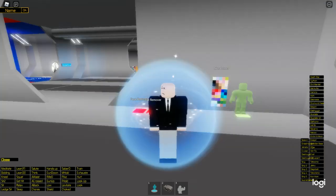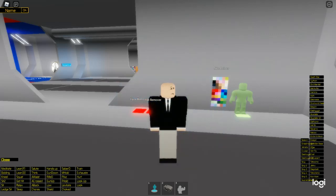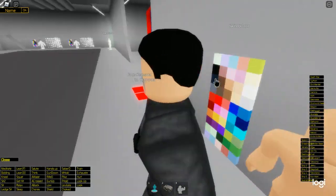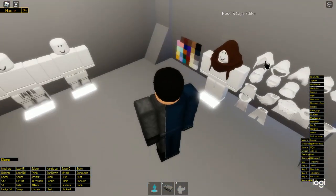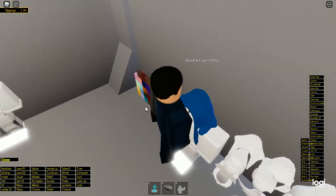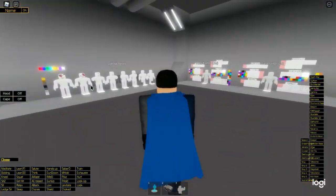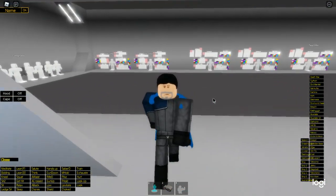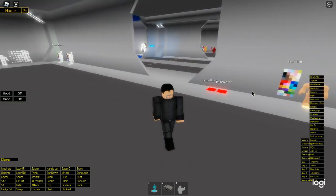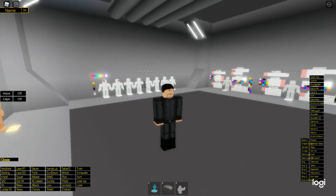Now we have Bail Organa. Select these codes, select this — this is his caped version. Then come here and select this, this, and this colour for your cape and hood. Get your name tag. I'll stop getting name tags now since you've already seen enough proof of me having a Canon Game Pass. We also have a capeless version.